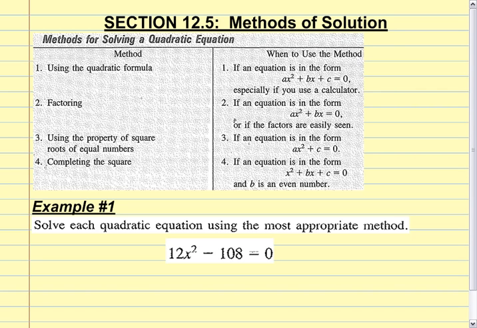I find that students generally like the quadratic formula because they don't have to really think about it, in the sense that they get A, B, and C, plug it in, it spits it out, done. Completing the square, it's a lot of work. Sometimes I'm getting fractions, adding the whole numbers, I got to get common denominators. Completing the square can be a hassle.